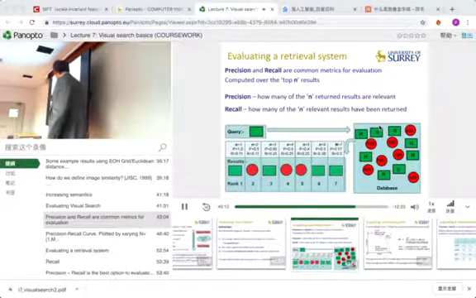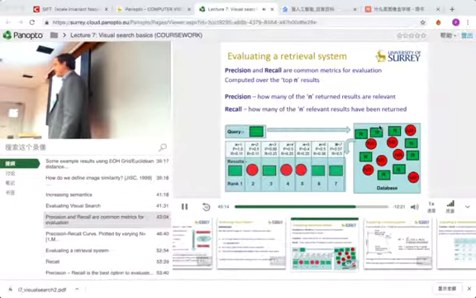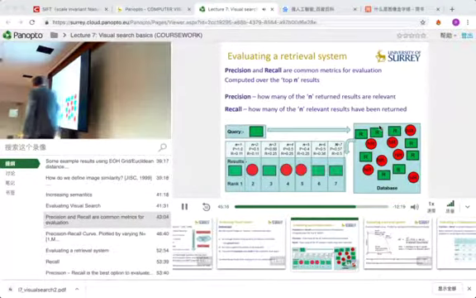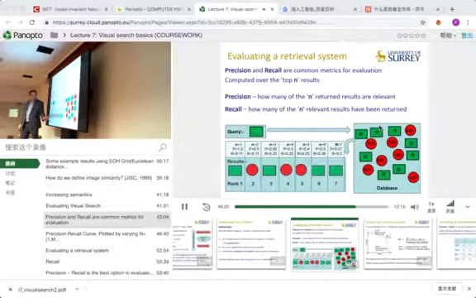Recall is what fraction of relevant results in the database have been returned up to that point. So if I was calculating the recall at rank 1, it would be 1 over 8. Here, my recall is still going to be 1 over 8.